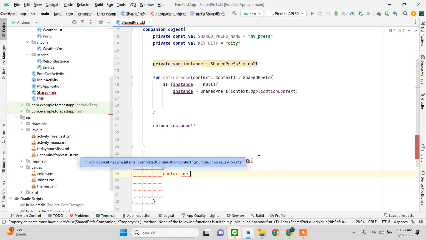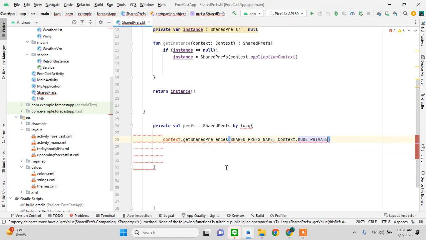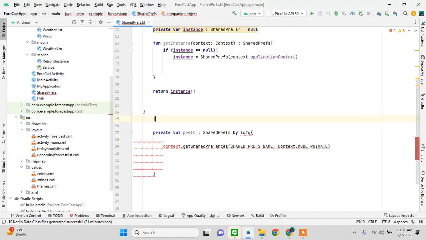What we want is that whenever we exit the app, we do not want the preferences to be saved. We want the preference to be cleared, and in this case the preference that I'm talking about is that I store the city name in the shared preferences.